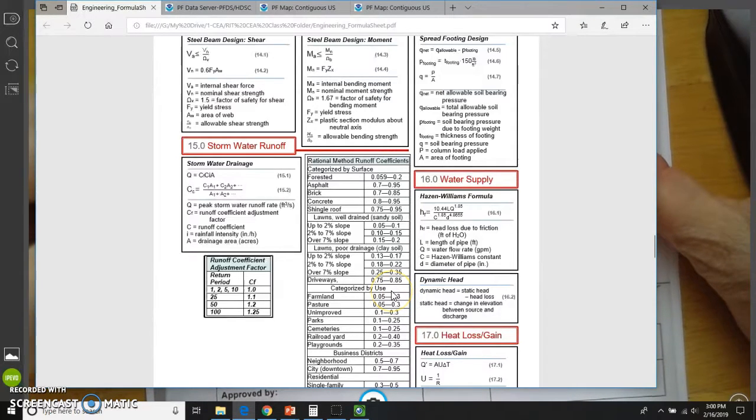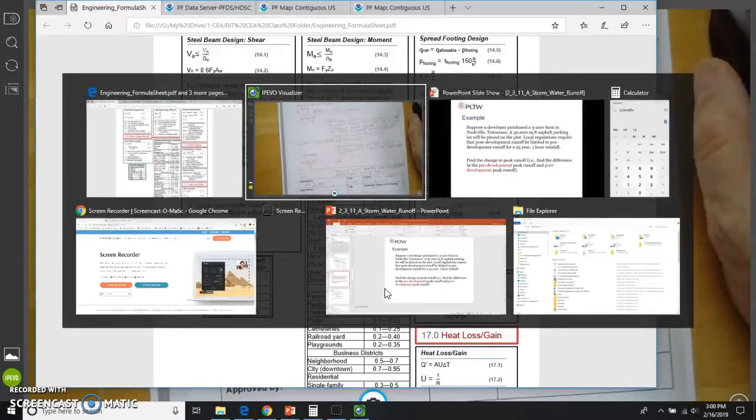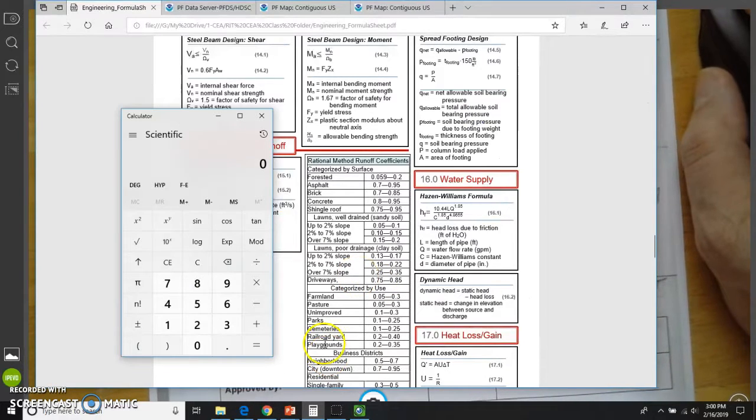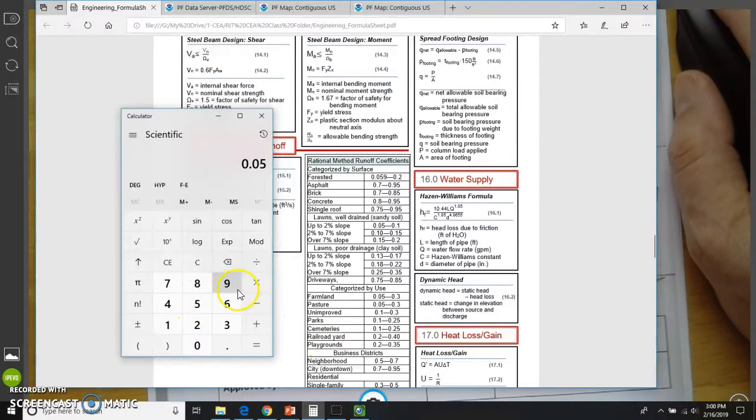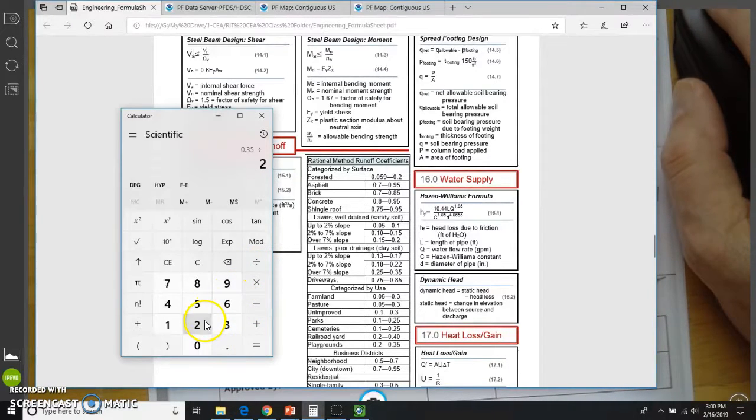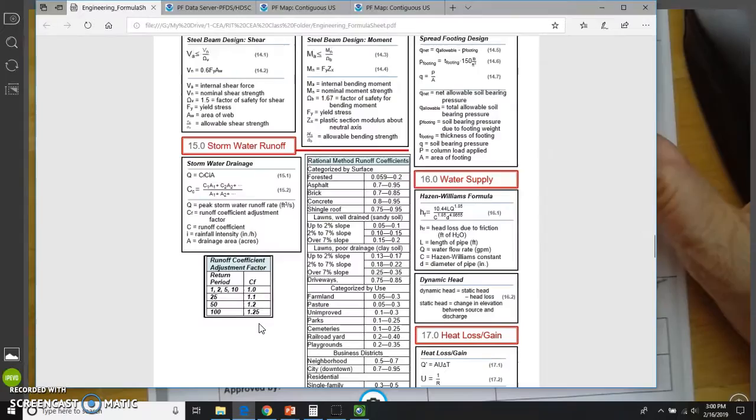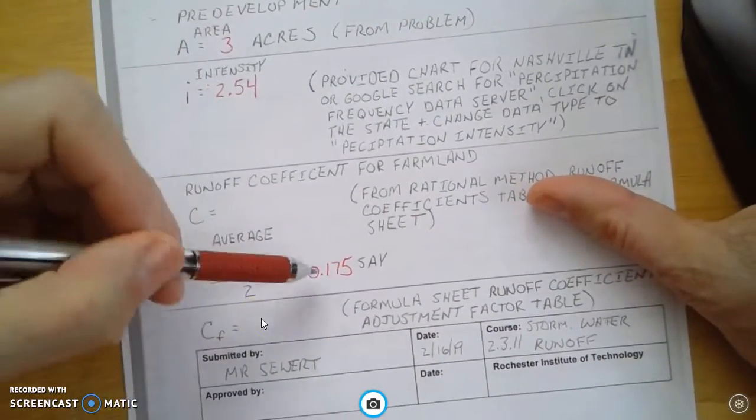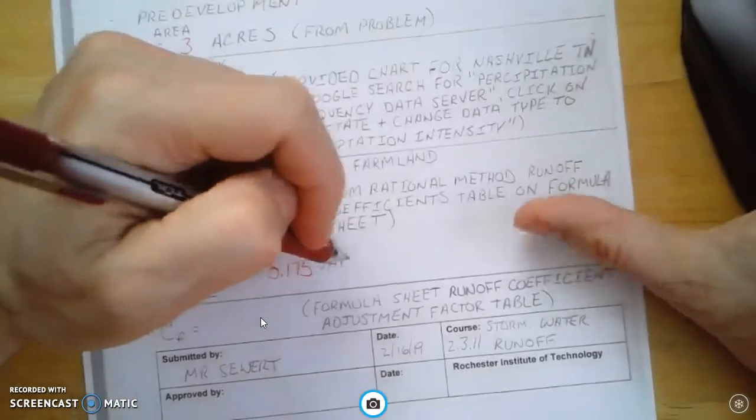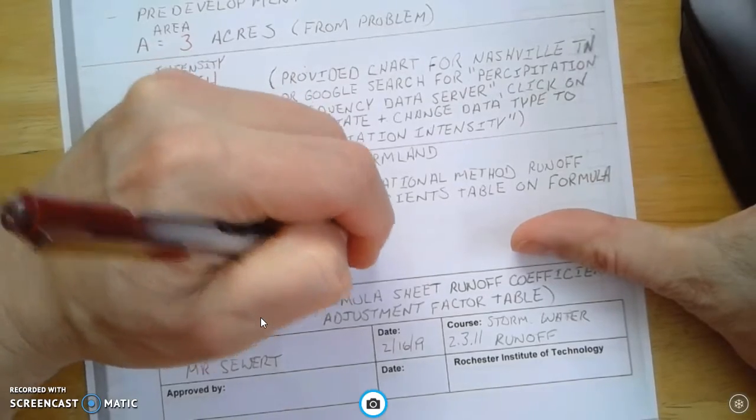This is an average here. So I'm going to take 0.05 plus 0.3 and divide that by 2. Let's get the calculator up here. I'll put in 0.05 plus 0.3 equals divided by 2 equals. And I get 0.175. We're going to just go to two decimal places on things here. So we're going to say that this is actually 0.18.